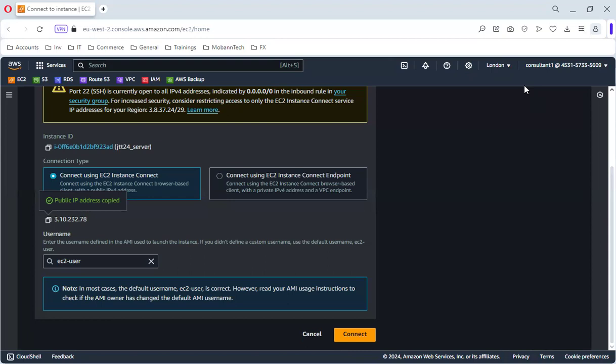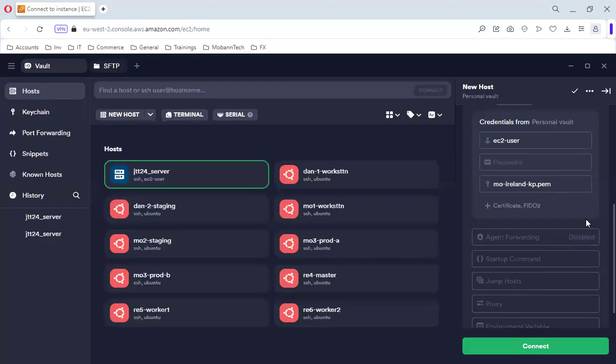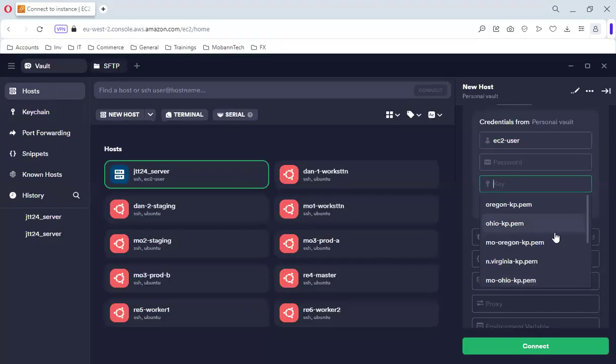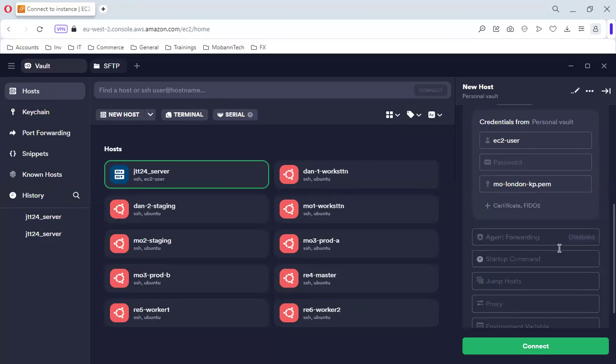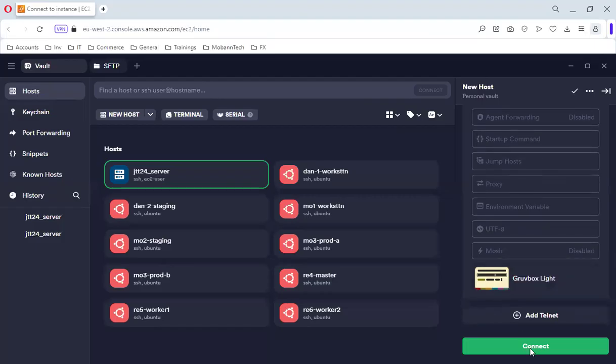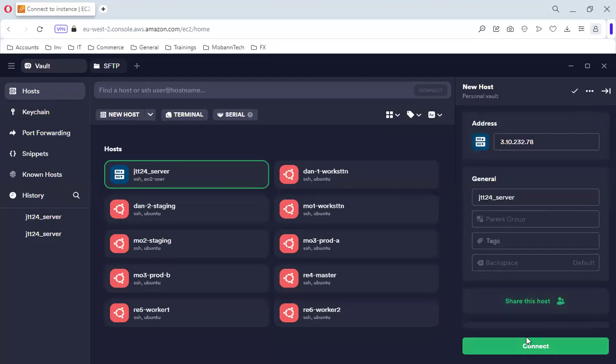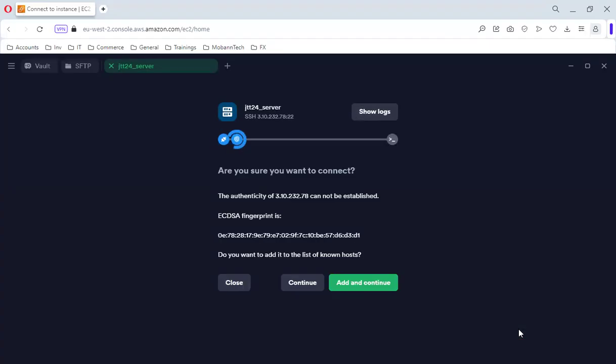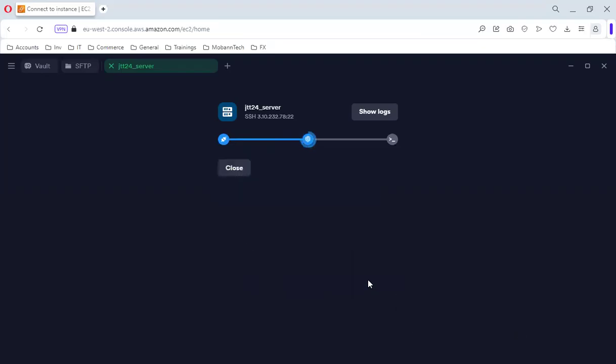What will inform your decision as to which region to work on? We will know that when we get into AWS. You don't just come to account and select any region. You place your servers close to the clients you're working for to reduce latency. Okay, so that's it. Let's connect, add and continue.